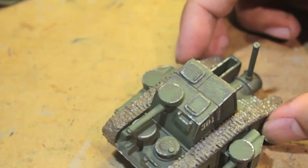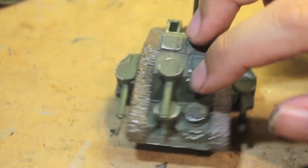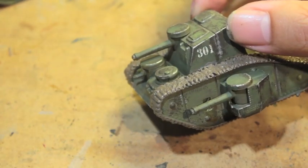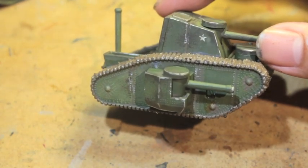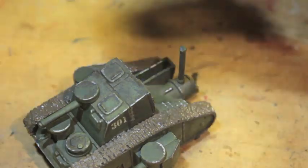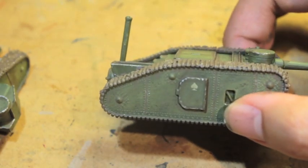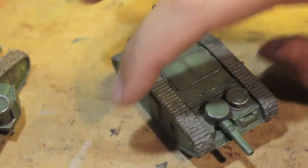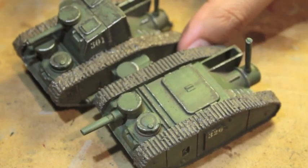Or you can also build the MK II - this is the MK III, the Mark III. The only difference is that you've got sponsons on the side and this little command section at the top. I use a lot of AK Interactive enamels and pigments. The stars are from the All Quiet on the Martian Front transfer sheet, and the numbers too. I thought I'd do something creative - on the right side of all the Mark II tanks, I've put a little spade symbol from the Cadian Shock Troopers transfer sheet. So they're a lot of fun, really easy to build, a lot of fun to paint, and I'm going to take you through making them right now.